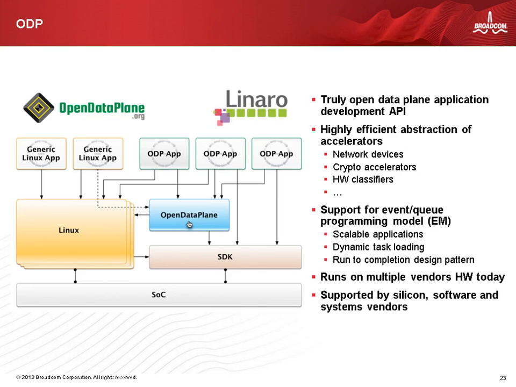And it's designed to do that at a fairly high abstraction layer to make it very portable. And it also supports a user space scheduling model called Event Manager. And this allows people to develop applications, particularly data plane applications, that are very scalable, can be dynamically loaded across the CPU so that they're not tied to any specific CPU count or affinities, and also have a very simple programming model, the run-to-completion design pattern. The Open Data Plane organization is supported by multiple hardware vendors, and so it will ensure that the standard evolves and can be more widely used by developers. And these vendors are not just hardware vendors. We have a few silicon vendors, but there are also software ISVs involved, and also some systems vendors as well.